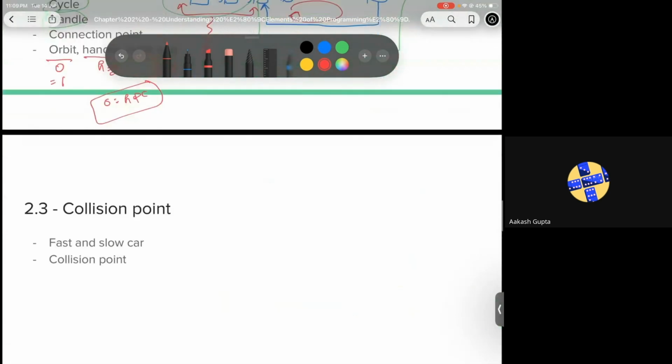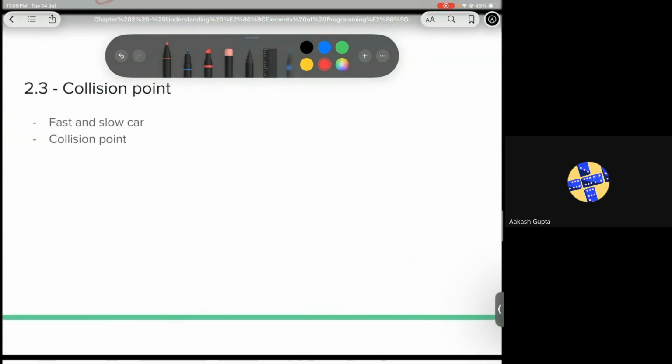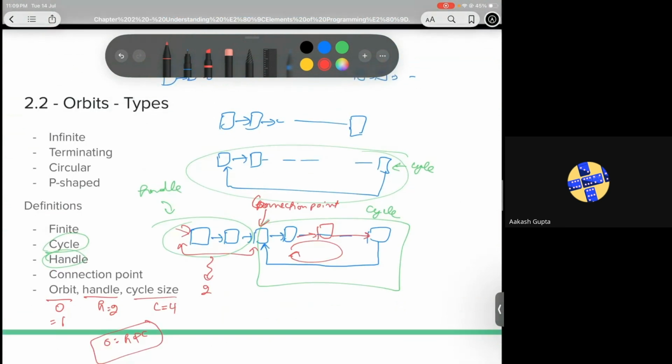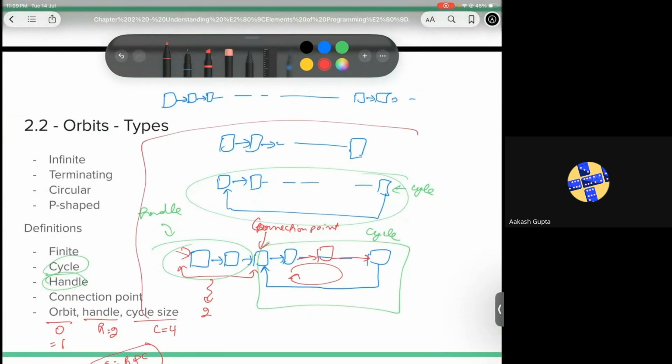In the next session, we will cover the algorithm of collision point, where for a given arbitrary structure among these 3 types, because we will assume we are not dealing with the infinite case, we will find what our structure is: how many elements are present before the cycle, how many elements are present in the cycle, and which nth value will give us the connection point.